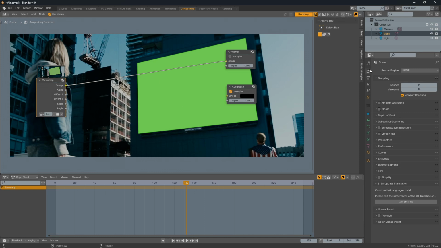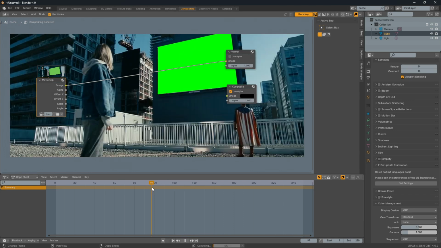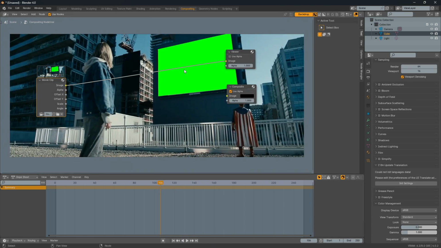So before I go ahead, I'll go to my render settings and change the color presets. I'm going to go to film. I think is it film color management. Sorry, color management. Go to view transform. Change HGX to standard, and you can see the color mode changes. I don't know if you can see the difference. Do the same thing again. Can you see? So it gives us the right color values here to work with. Yeah, so do that and then let's remove this green and then we're done.